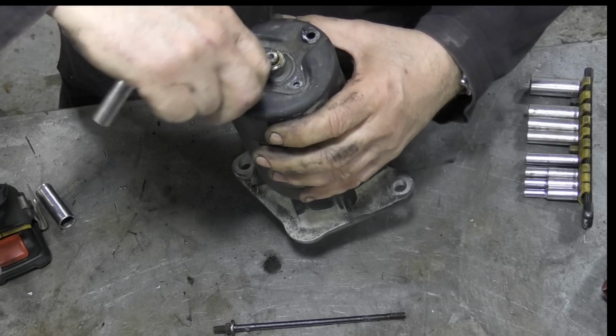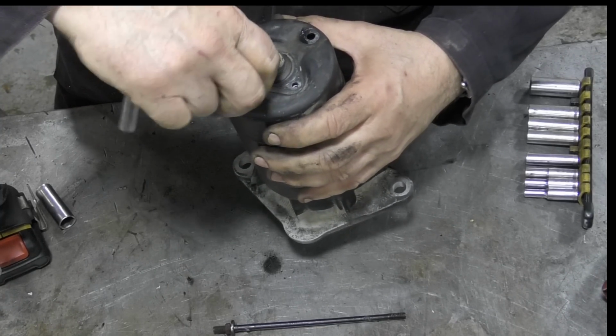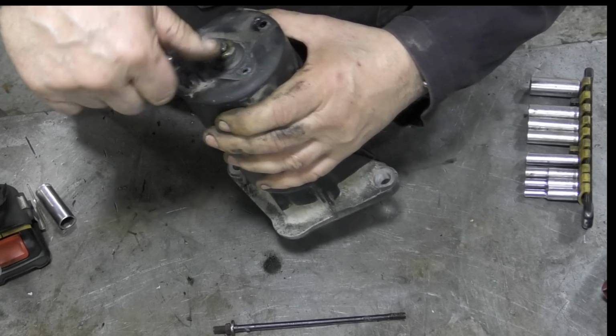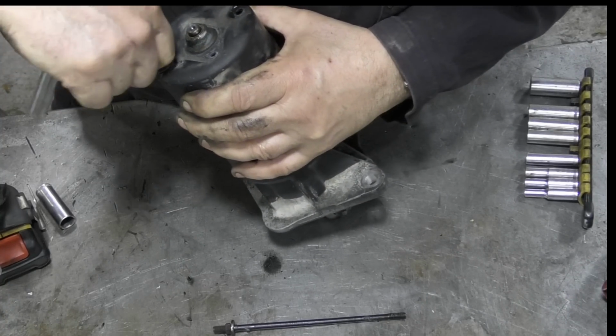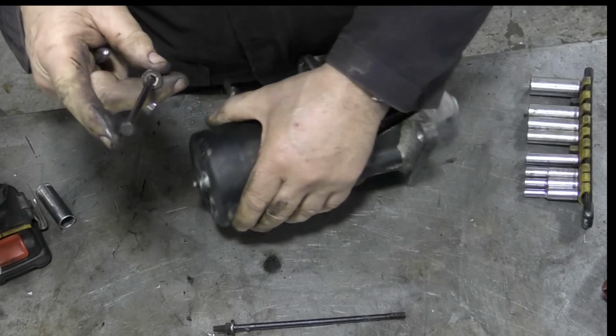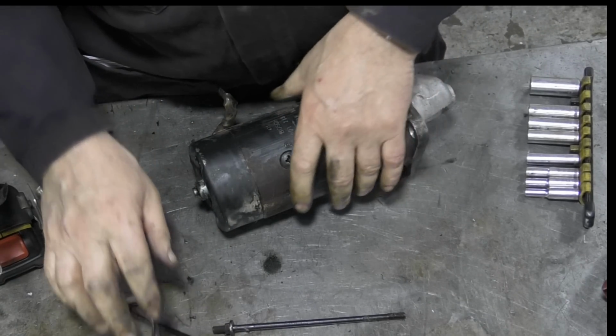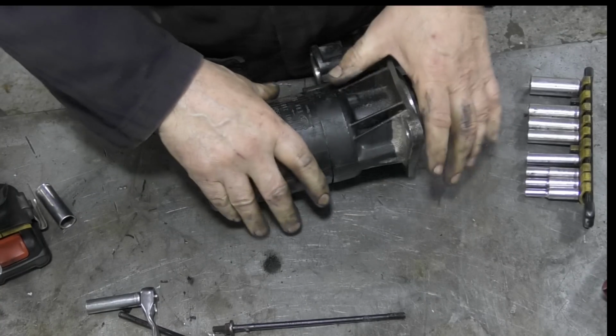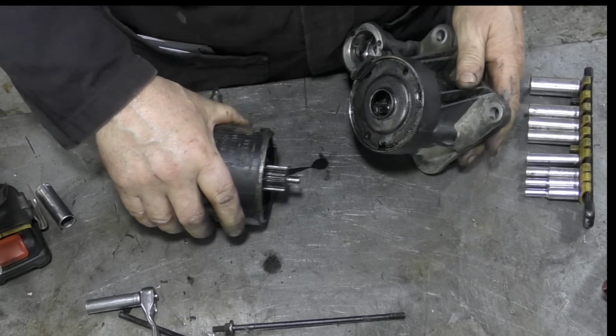I thought we might as well have a look at this, and we've also got the alternator down here as well. So I think instead of sending it down to the shop to get repaired, which are now starting to charge me a little bit more than we used to do, we'll have a look and see ourselves. Right, does that cap come off? Or does this look... Oh, there you go.